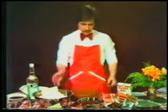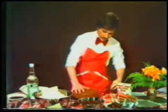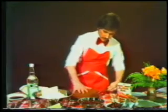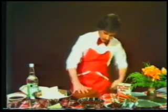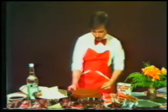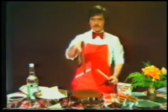I take a knife. You probably won't have a long knife like that at home, so you can simply take a kitchen knife. What you do, you take the top of the cake, you cut just below the top of the cake, cut around all the cake, not right through, just all around the cake like this. And once you have cut all the way around, you simply slide it through the cake and you've got a perfect layer for the top.